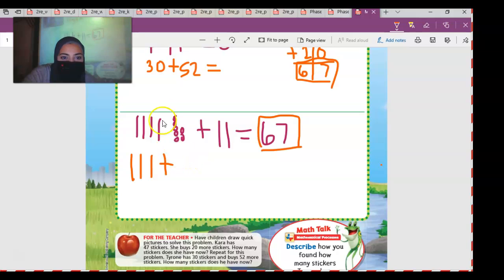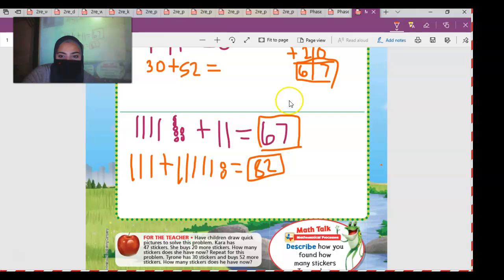Okay. Plus 3 tens and 0 ones plus 5 tens. 1, 2, 3, 4, 5. And 2 ones. 1, 2. Equals. So let's see here. We have 5 and then we have 3. What's 5 plus 3? 5, 6, 7, 8. Very good. 8. And how many ones do we have? 2. Very good. 82 is your answer.